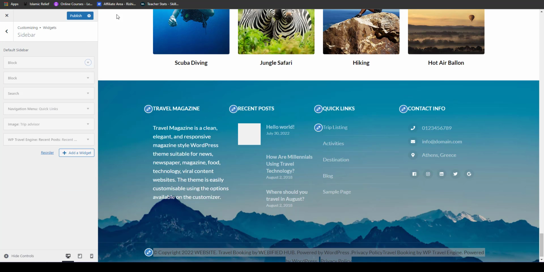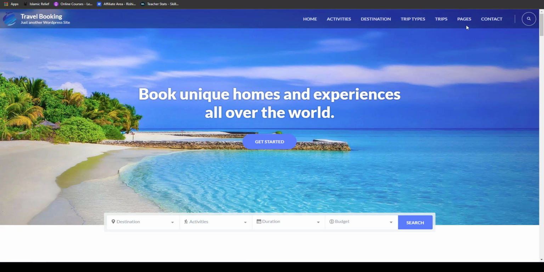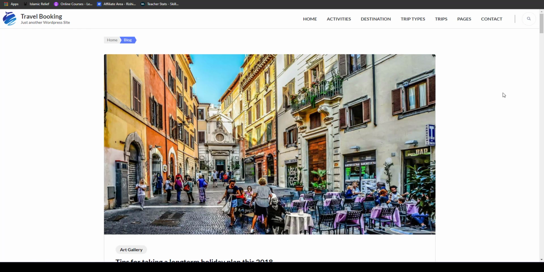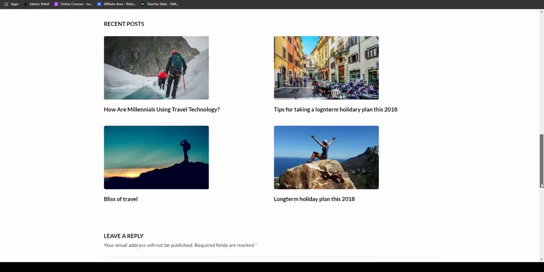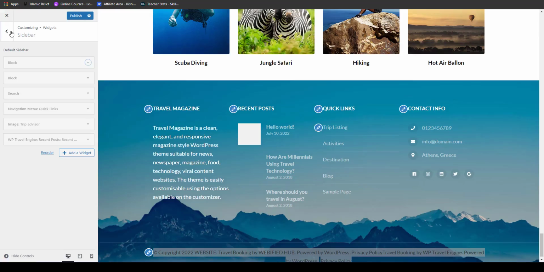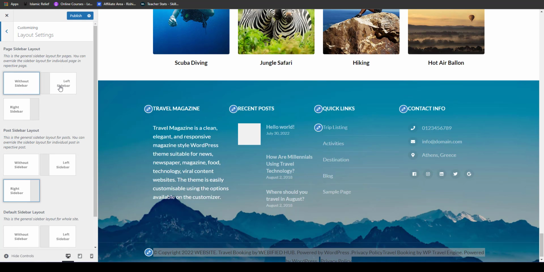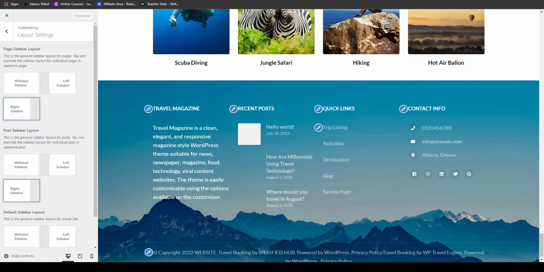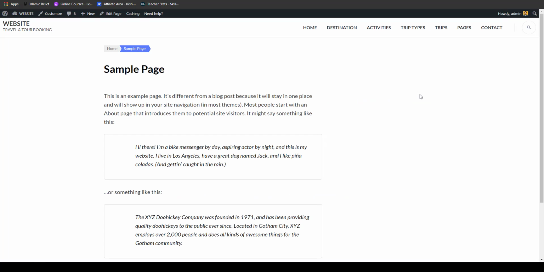Here you can change the sidebar widgets. Now what I mean by sidebar widgets, let me go there and go to some kind of post. Let's go to the blog. Don't worry, we'll be editing those things as well. We can click on read more. Right now we don't have a sidebar, but let's go back. If you want to show the sidebar in layout settings, let's suppose the right sidebar, click publish. And I think it's published.